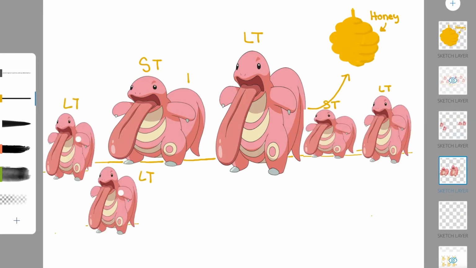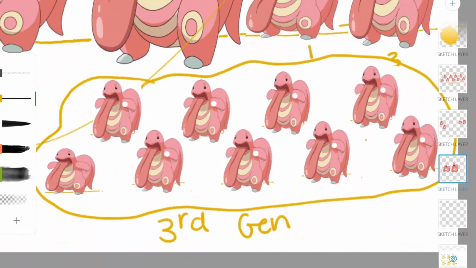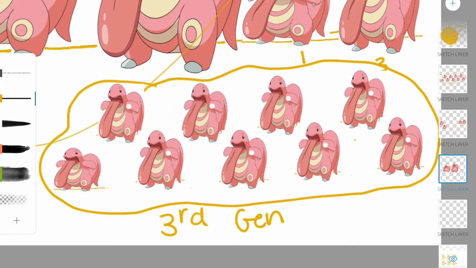This is the second generation. Again, the long tongues are better able to reach the honey and produce 3 offspring, while the short only reproduces 1. Now we see the third generation. It's clear there is a larger proportion of long than short tongues than we started with, 1/2, now 9 out of 10. Thus, the population has evolved longer tongues.